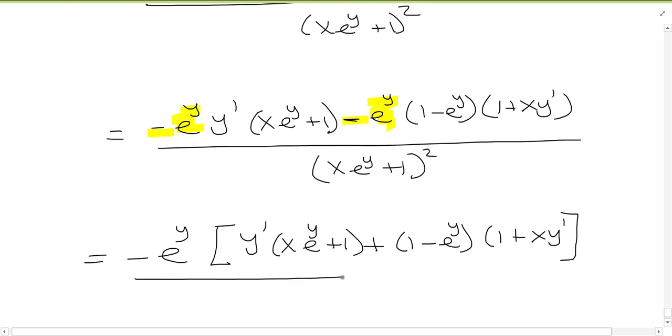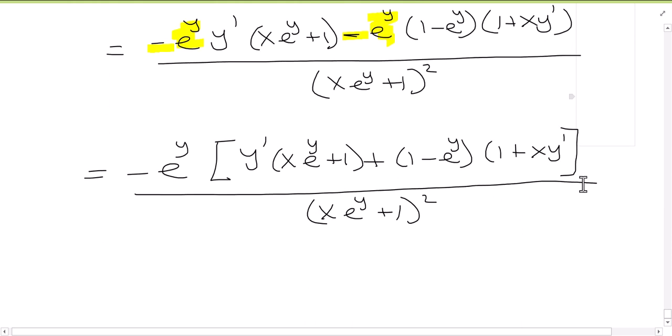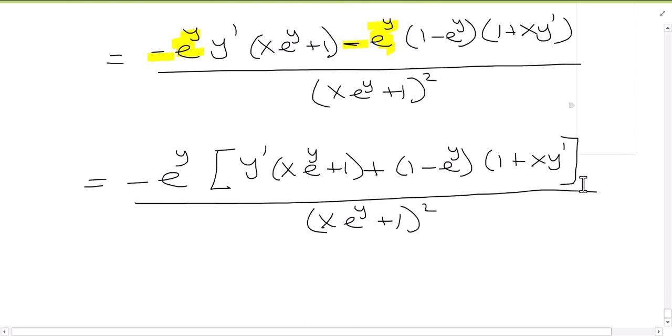Oftentimes we want to figure out where the function has horizontal tangent lines, and so we want to be able to simplify completely so we can set the numerator equal to 0, right? Because we have horizontal tangent lines when the derivative is 0. So when you have a fraction, it is 0 when the numerator is 0. And so we want to make sure that this is fully simplified if I'm trying to solve for x. But here, there's really not much we can do. So this is our second derivative.